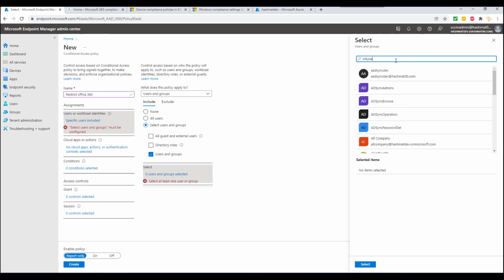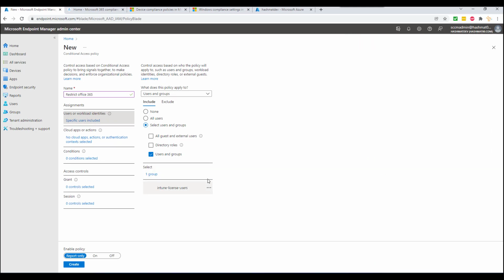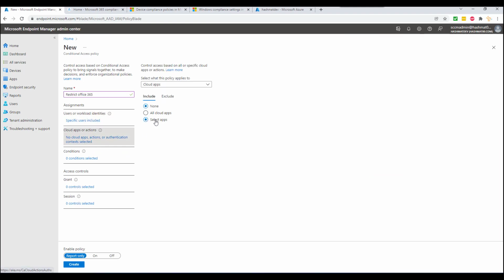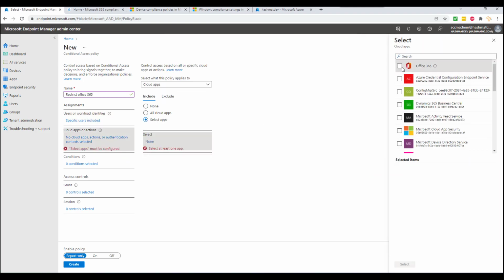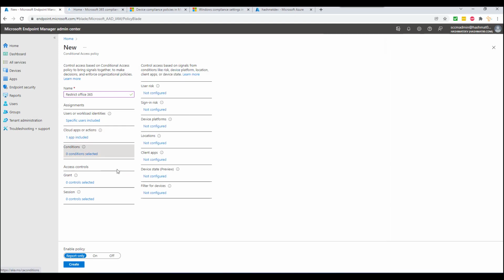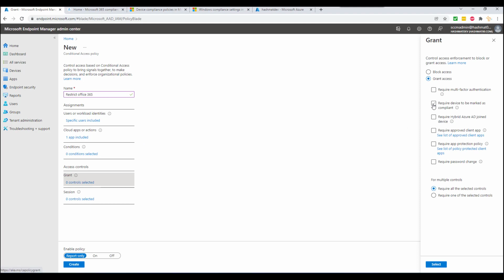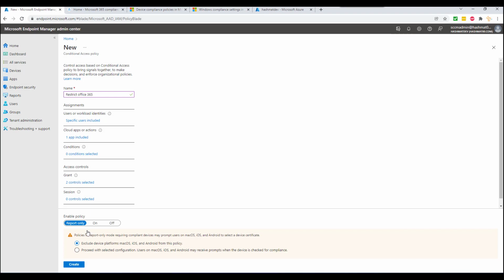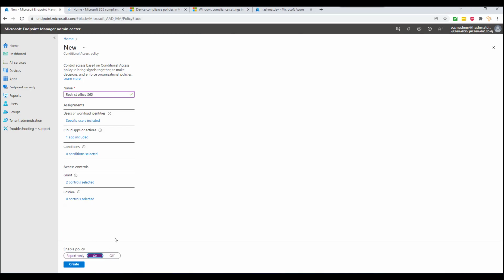I'm going to select Office 365. You can choose other applications also. Conditions. I'm not going to set any conditions. Sign-in risks. Access. Grant access, but require compliant and Azure AD joined device. Select. I'm going to click on create. See, now it doesn't show me the error. Okay. Now I create it. There you go. That's good.